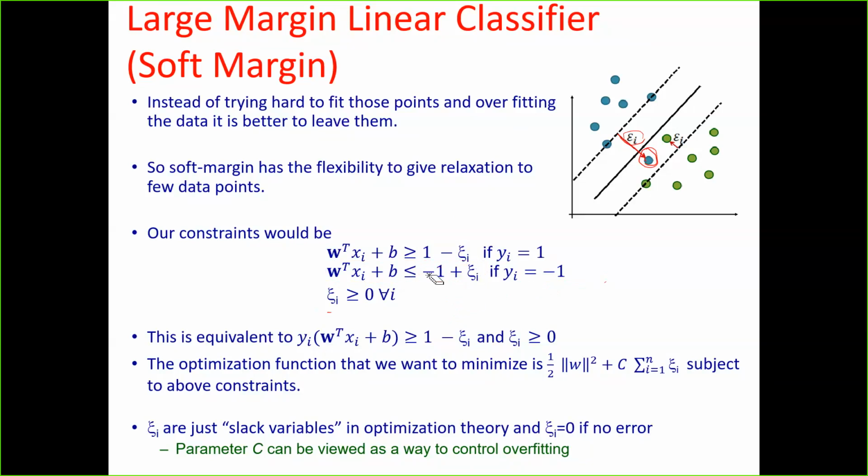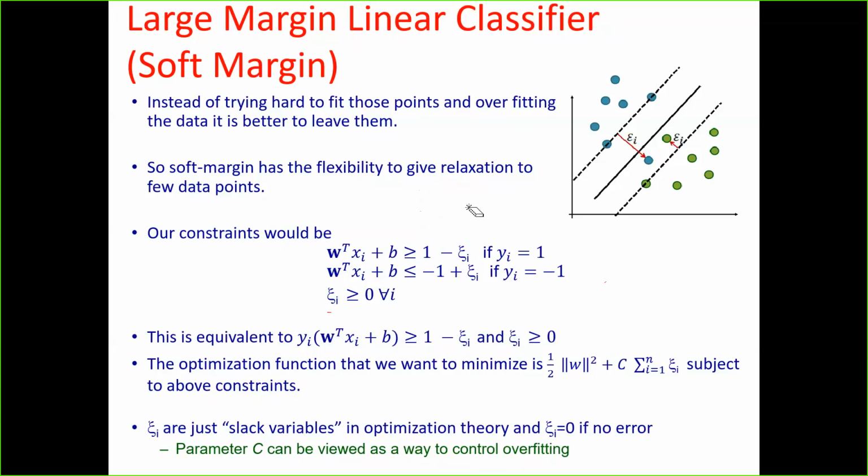Any doubt? Are we misclassifying or are we removing that point? We are misclassifying that point. We're giving some flexibility. For example, if the slack variable is 2, it's okay to have it greater than or equal to 1 minus 2, which means greater than or equal to -1. It means you're misclassifying that point, right?